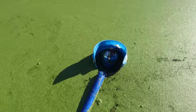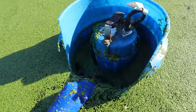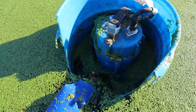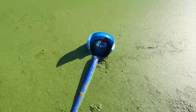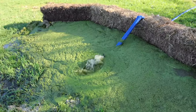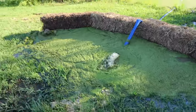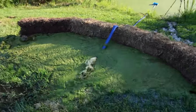Well, the pump wasn't too clogged up. It was easy to clean. And we've got it doing the waterfall action again. So I think that does the best when it's acting like that. You can definitely tell after we cleaned it out, it's definitely flowing better. But, oh man, we're washing a bunch of the duckweed out. We're gonna have to turn this off.